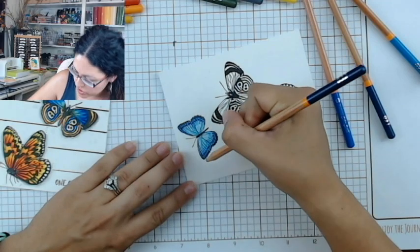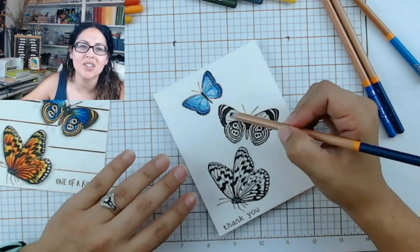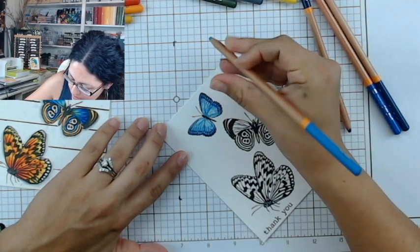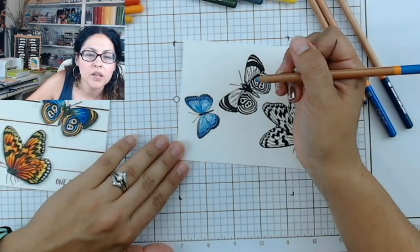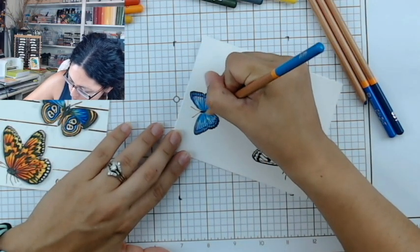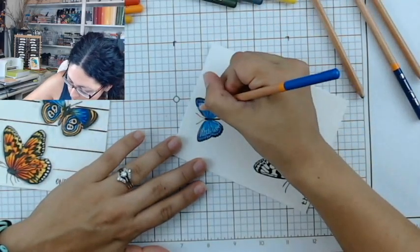Okay, so this is pretty much our first layer, okay? We've got the light, we've got a little bit darker, and then we've got the dark on the edge. Now we're going to go in and try to bring it back to life a little bit, okay? So now we're going to press a little more firmly to create that dark, more intense, vibrant look. So you should be able to see that it's starting to pick up a little bit more of that color. And the reason that I go from light to dark is because when I'm experimenting with these colors, I'm just playing around. I'm not exactly sure how I want it to look. And so by applying light pressure first, it gives me some breathing room.